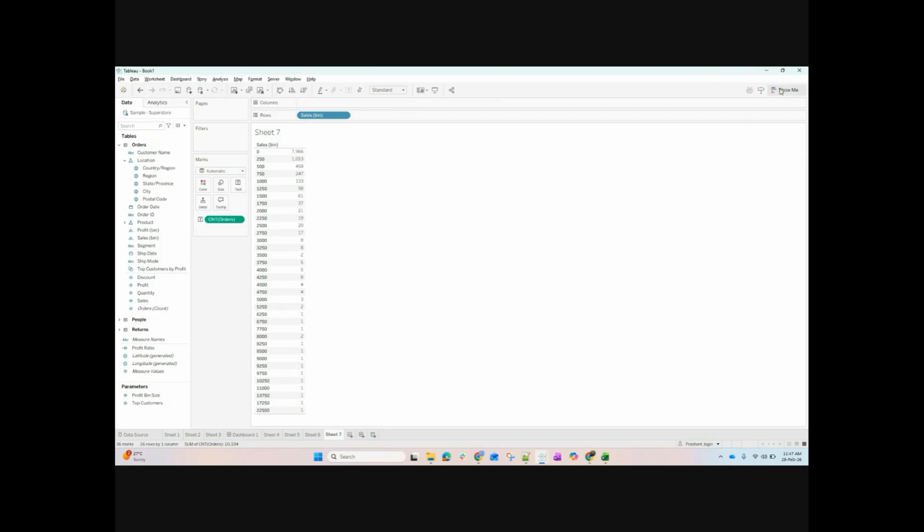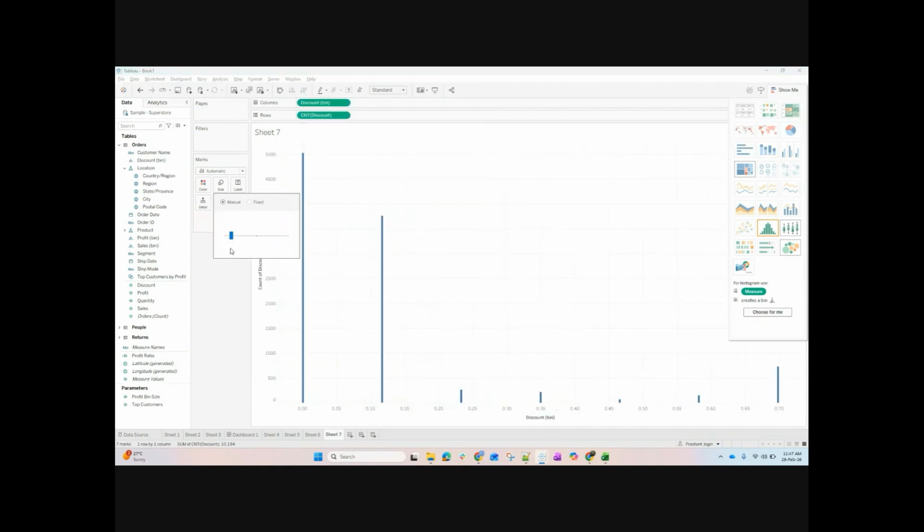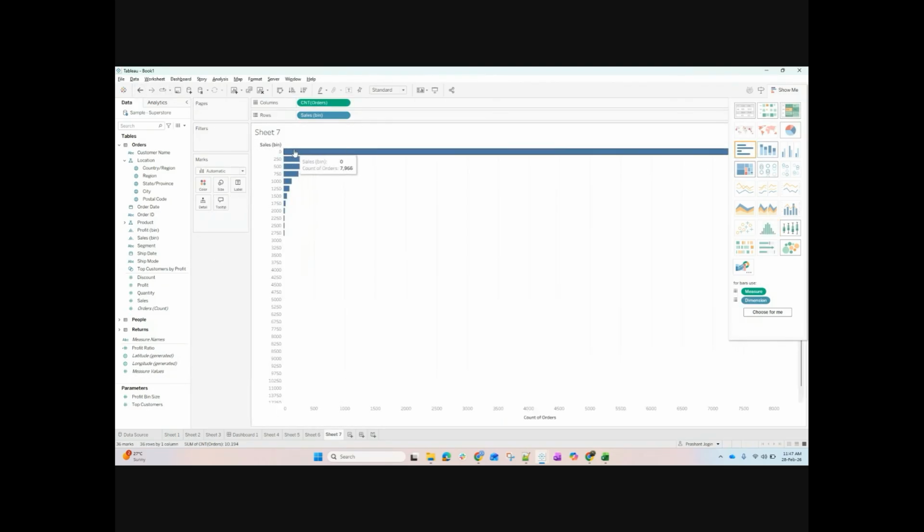So this chart is telling us about the orders. Change the manual size to this. See the graph: under 0 to 250 sales there are almost 7000 orders.